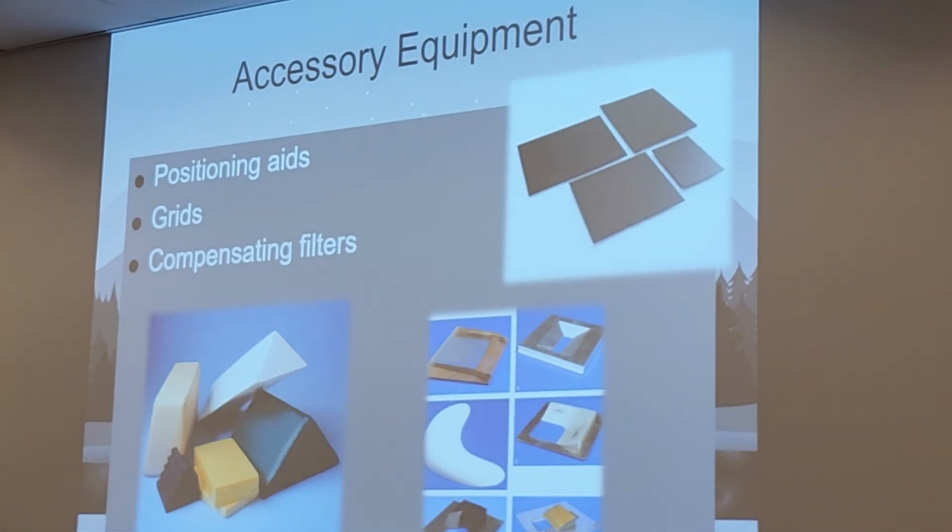So the staircase is also a sponge. It is also a sponge, yes. And it also lets X-rays through, so you won't see the staircase on the image, but you will see the hand in proper position. So these are all extra things the department may have to make things easier.